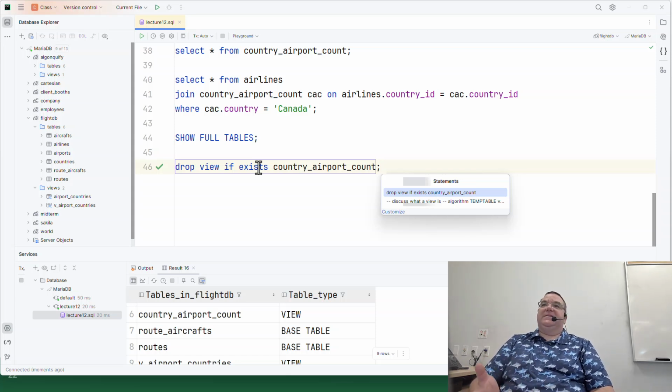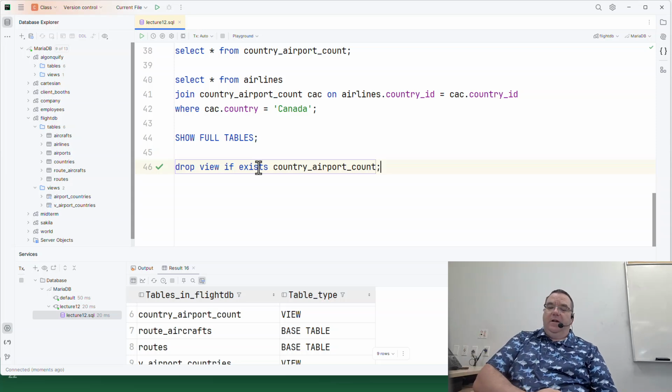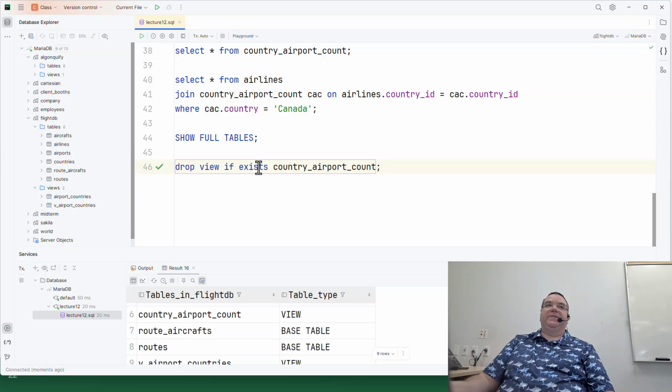The drop is instant because it really doesn't take up any room in the database. It takes up the room of the characters for the query plus the name and a little bit of things. It also doesn't drop the underlying tables. It doesn't damage the data because you're getting rid of a view, not the actual table structure.